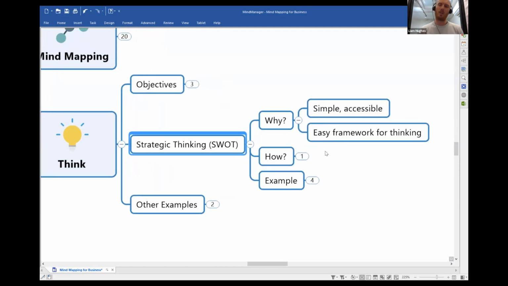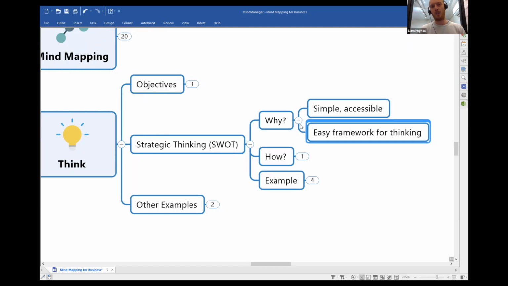So why do we use SWOT analysis? Well, it's a pretty simple framework. Most people can engage with it, whether they are very experienced or very junior in a business. And it's a very easy framework for thinking, but it can also be done quite badly quite often. Whenever we run strategic thinking workshops and do strategic sessions with clients, quite often people have had a prior experience with SWOT analysis that has not been entirely satisfactory. Maybe lots of post-its or flip charts and really not a lot sort of happening afterwards, or it's just feeling a little bit ineffective.